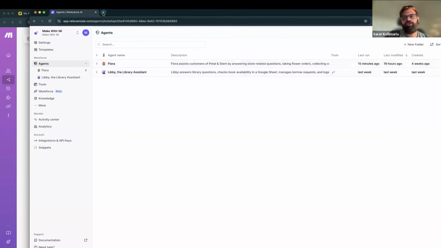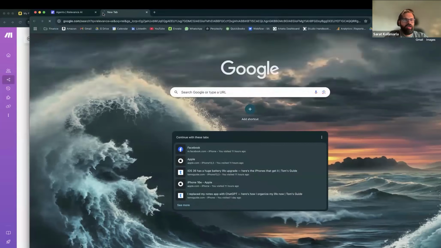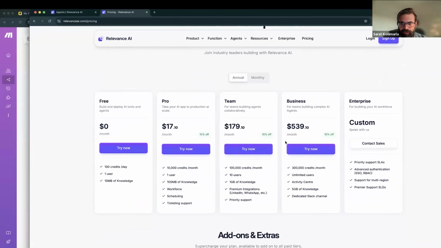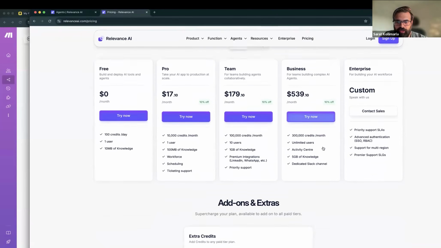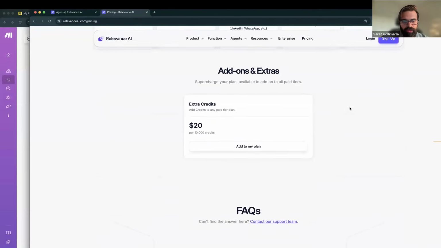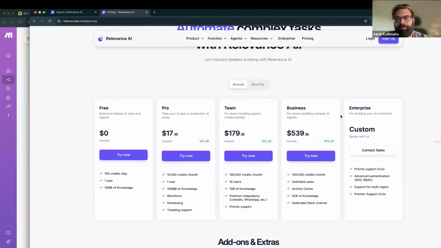And to your other question, let's say I want to put this in production for an actual client, what is my cost? So let's take a quick look at the Relevance AI pricing. Here, as you can see, you would probably want to take the business plan, where you'll have a lot of credits, so you can do it for multiple clients, or you can contact them to see if there's anything better. And the billing would work like this: whatever you're charging the client covers your monthly costs, and it won't be a one-time charge, because to maintain the agent, you have to have monthly subscriptions to pay for credits.